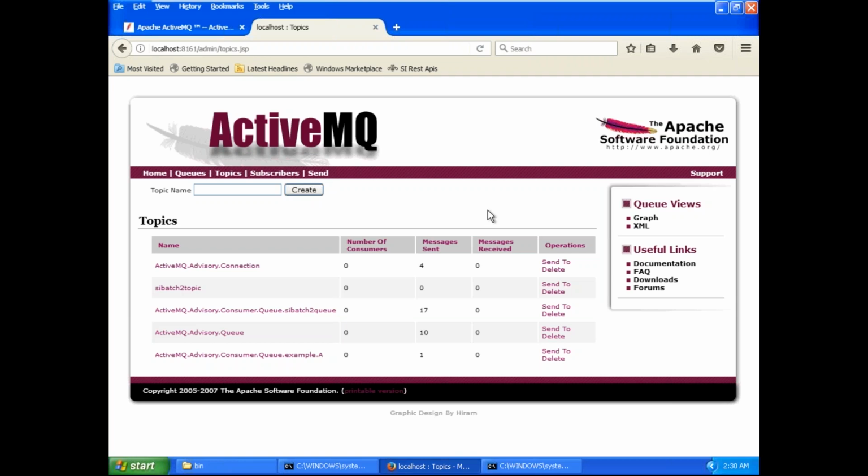If you have messages in the queue and no one is connected to consume those messages, they will still reside in the queue. If your message is a persistent message, it will live in the queue even if your system is down and you bring it up. But if your message is a simple message, then if you bring down the system, your message will be gone, cleaned up from the queue.